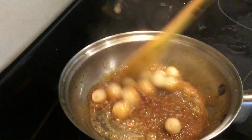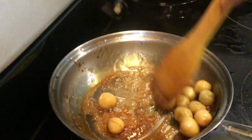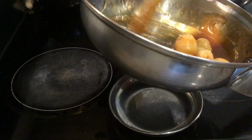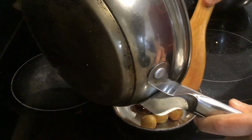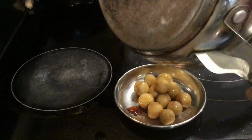So once the jaggery syrup is done, add all these balls and mix well. Now transfer it to a plate. It is served in mud bowls, and it is served like 15-20 balls tied together like a heap or mountain, like this.